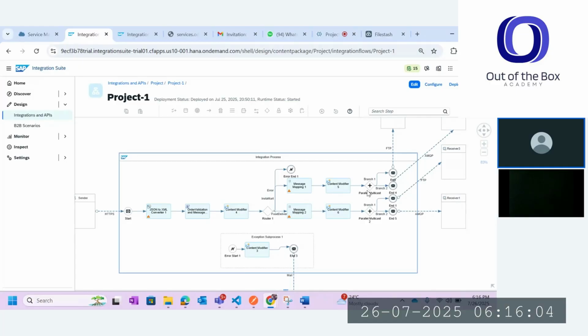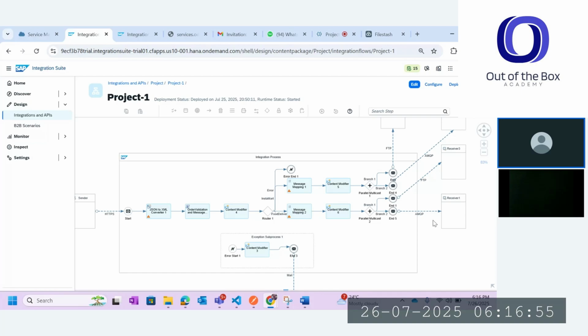Parallel multicast, just to split the order copy. Initially, how I designed it is, after the message clears this particular content modifier, once the condition gets passed and it gets routed, I would be calling S4 HANA for creation of an order. Once an order ID is received, I thought of keeping a copy of the order and order information in an A11 directory, and the other branch would help me pass that order into an event mesh for the delivery partners to accept or reject the order, to pick up the order. Just by keeping Swiggy in mind, I have created this particular overview.